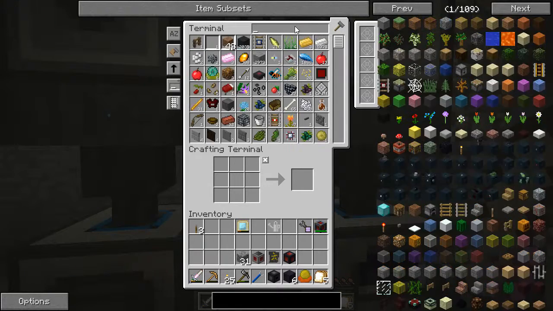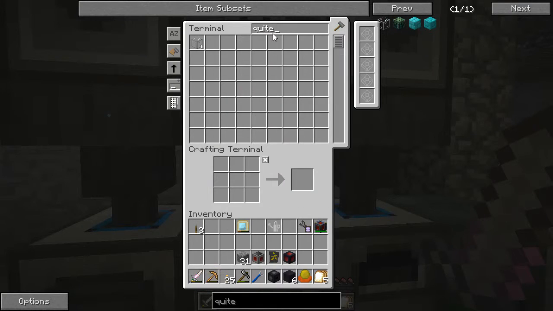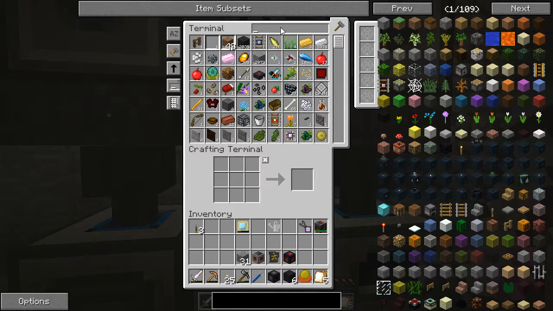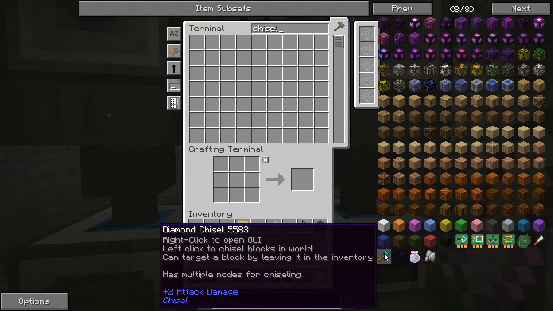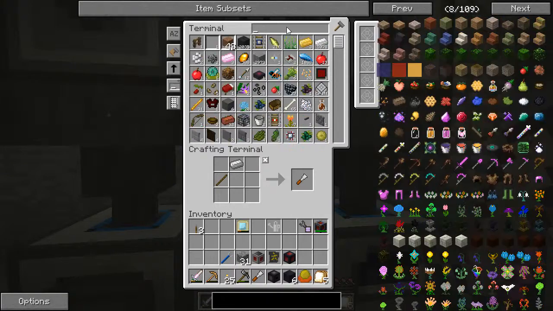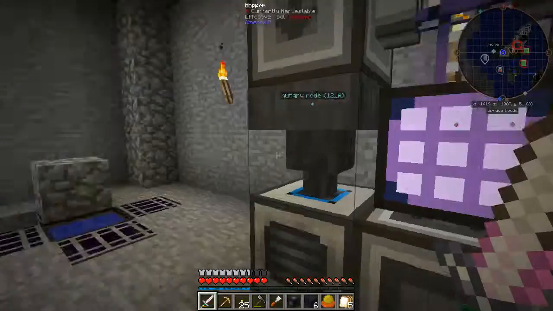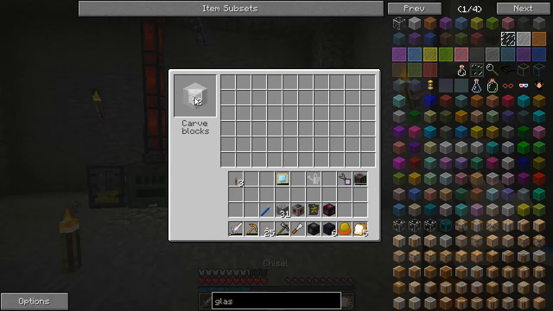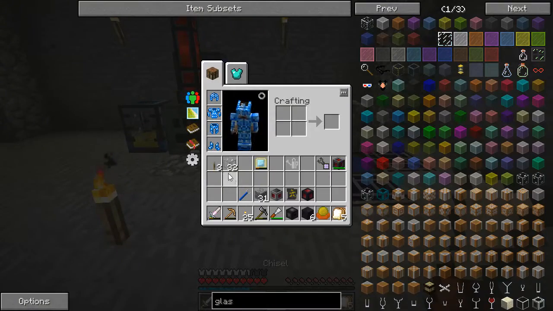So let's do... Let me get some glass. I can make it with chisel. Okay, let me get some more of this quite clear glass, and we'll build something with that. Where's my chisel? I don't have one. I do now. Oh, it's probably up in my tools up top. Oh well. The quite clear, that's what I want. Cool.